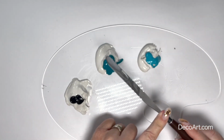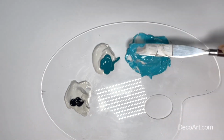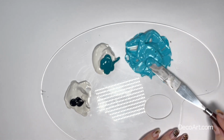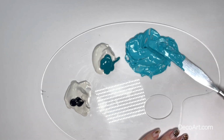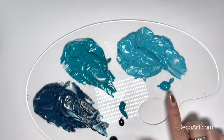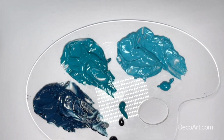This is a flat palette knife meant for blending colors together. As you can see, as I blend the colors together, I'm not losing any of the pigment of the acrylic paints. This creates more of an impasto style acrylic paint. As you can see, the acrylic colors of the cobalt teal, the cobalt turquoise, and the Prussian blue are very similar when you mix them together with the texture medium. This just gives you a really nice thick paint to work with.